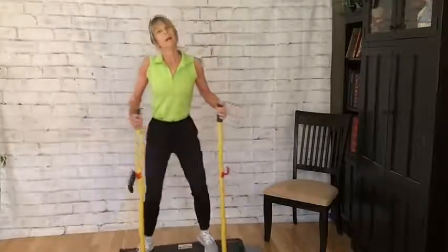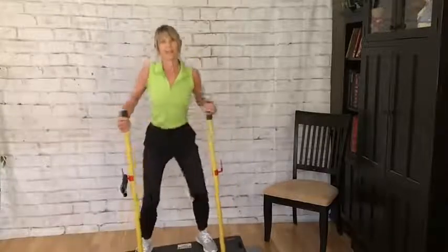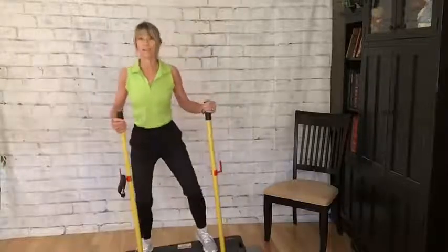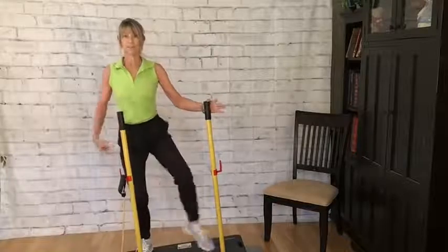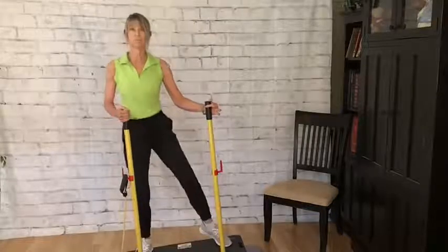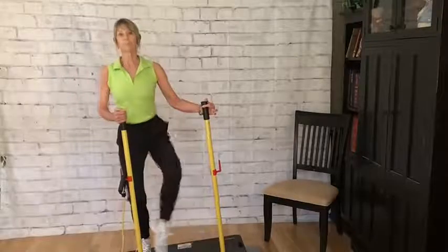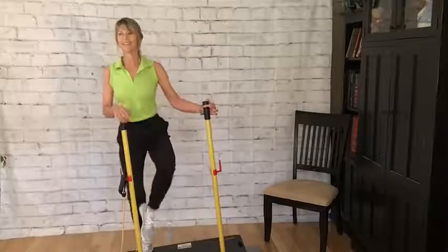Four more. 3, 2. Now hold that pause, other side hopefully, and then let's do the tap and go. So you're balancing along this one leg now. Tap, out and in, pull to board, pull to board. Chest to chin up. Last one.